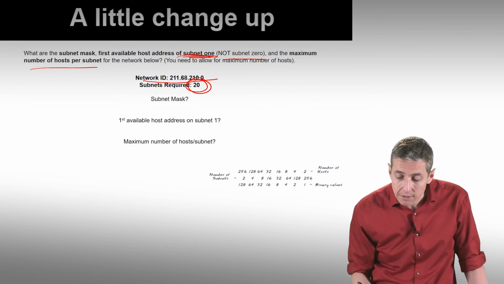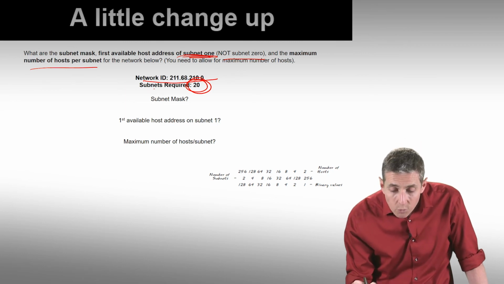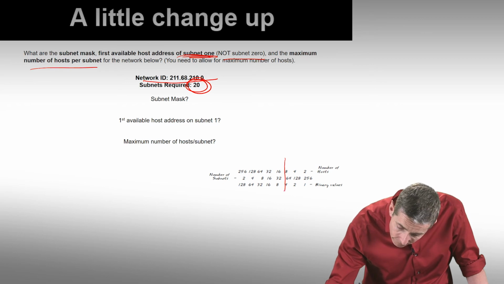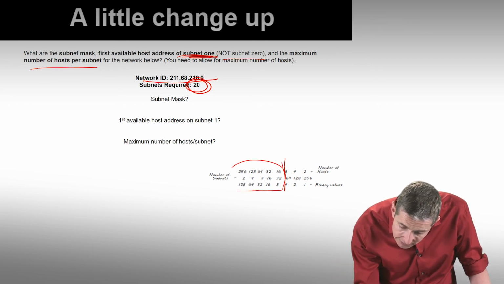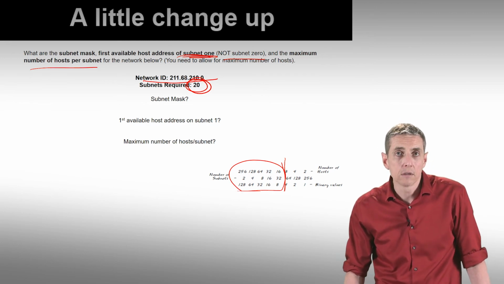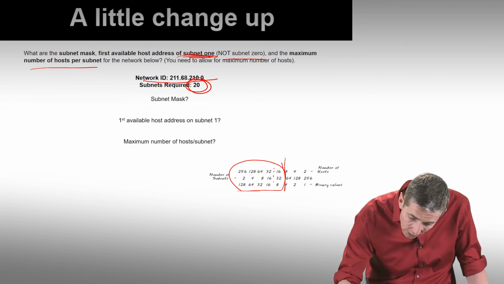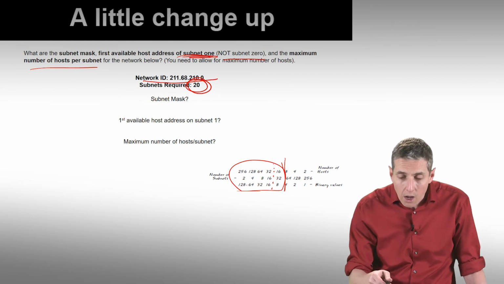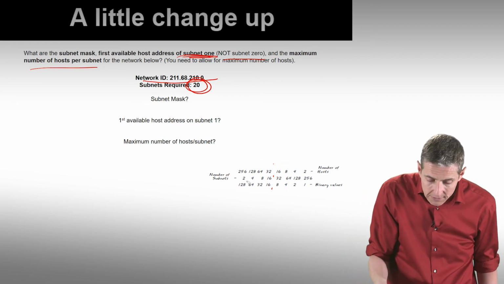So now we're asked for 20. So I'm asking for a number of subnets. This time, rather than going from the right, I'm going from my left. So I need 20 subnets. Where am I going to draw a line? Right in here. So this is what I need. I basically need these 5 bits here to give me the number of subnets that I need. Remember, if I drew it here, that wouldn't be enough. It would only give me 16. That's not what I need. I'm asked for 20. Okay, does that make sense so far? All right, let's just rub this out in here.